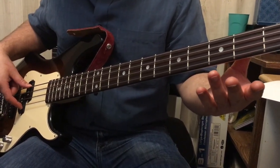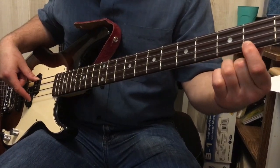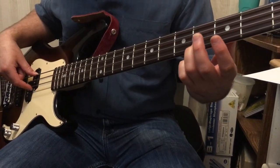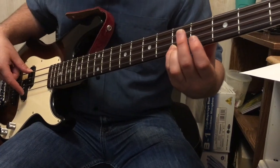With your left hand, you're going to play the first note. First finger is going to play the second fret. Third finger on the fourth fret. Use your pinky finger for this.